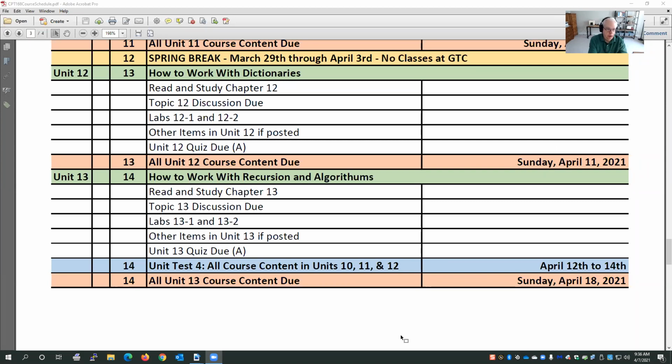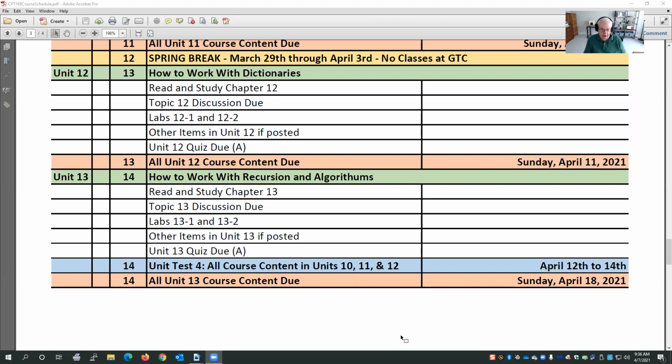So we have 3 chapters left. Today we'll talk about dictionaries and why we need to be concerned about that. Dictionaries are not too bad, just a kind of an extension on the idea of lists and tuples. We'll add dictionaries to the group. Next week we'll talk about recursion and algorithms. It's kind of a math class.